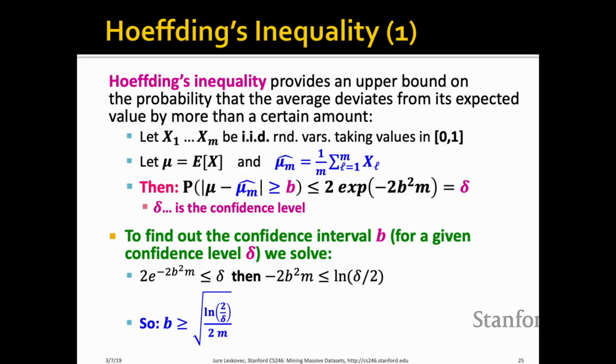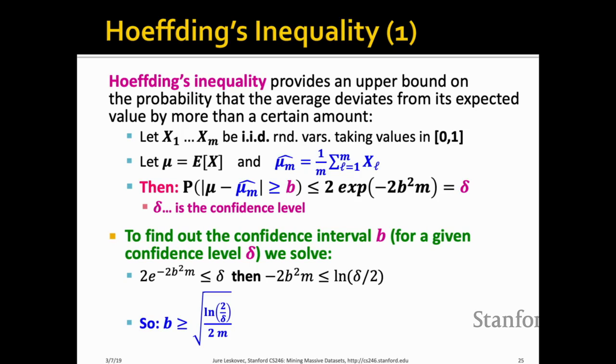So once again, in the ideal world, we would know the value of mu, because it would mean that we knew already what the estimate was. But we don't know it, so we have to estimate it by running multiple trials, and we want to find out what is the difference between the actual value and the one that we're estimating.